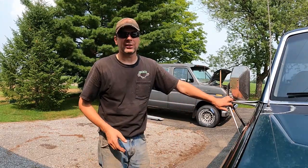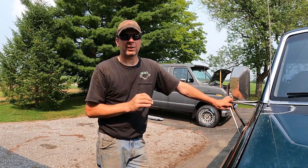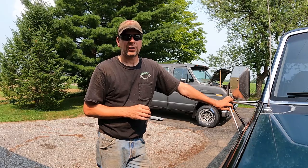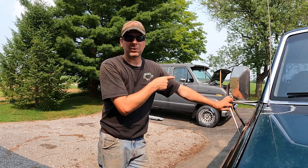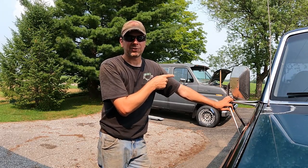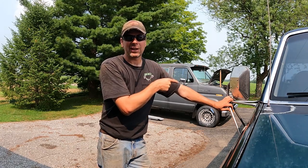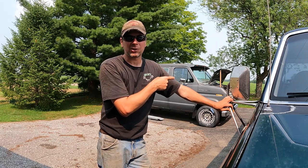I know you guys have been watching the 1940 Mercury build. That's wrapping up now. I'm gonna get that thing on the road in the next one or next couple of videos. I've got to get on this because I'm taking it to Hershey in the fall for the Hershey fall meet. And now it is, what's it like, third week of July. So I've got to really get on this thing and get it done, build it by October.